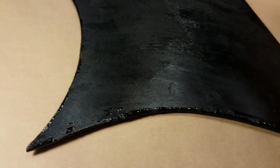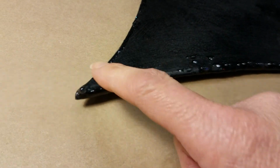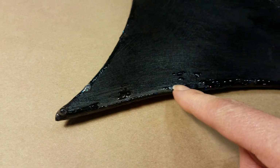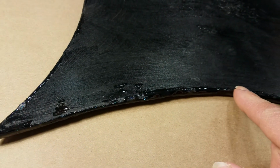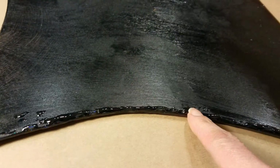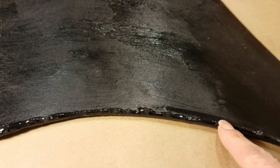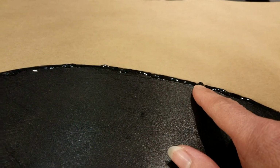When you're working with epoxy and you're doing flood coats, the back side can develop these little bubbles. As it dries, you can keep checking on it every few minutes and knock the bubbles off. But you'll find that even with all your efforts, it'll creep a little bit. These can just be sanded down, or use a Dremel tool. Right here, they come right off. But it's something to keep in mind with epoxy.